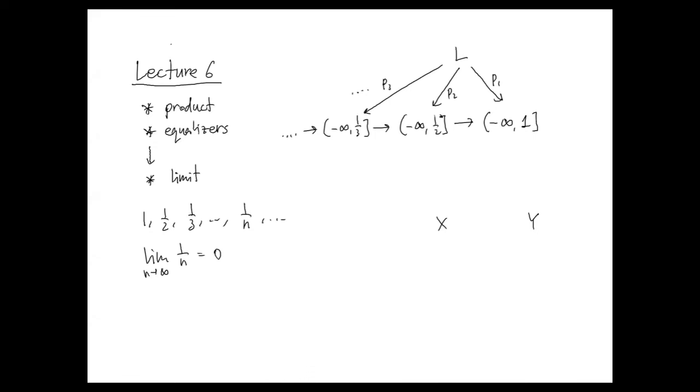Just to remind you, when we defined the product of two objects, our diagram was such. So we had x, y, and then we had x cross y, and now I'm going to write it at the top to compare it with the other one, with product projections being pi1 and pi2.